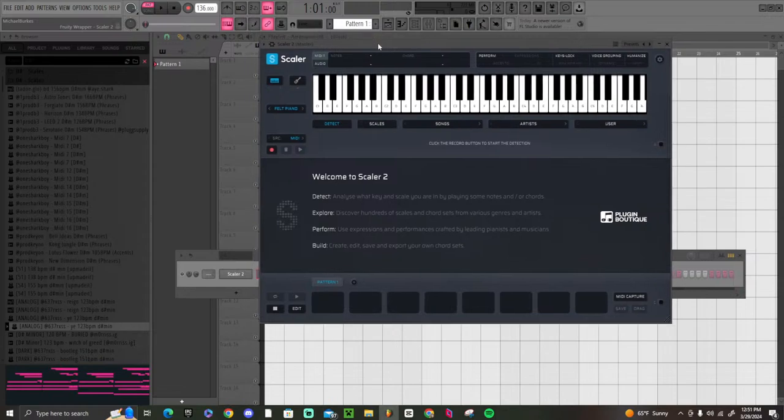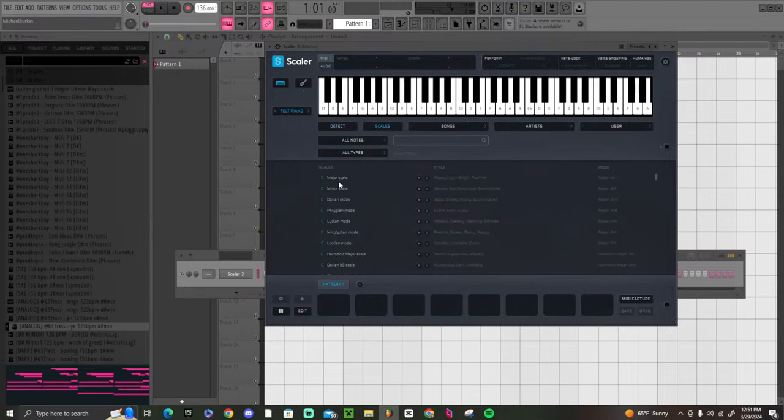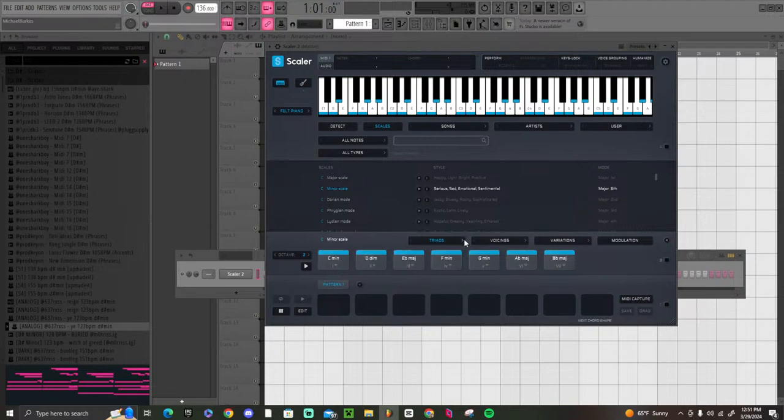Yo, somebody was in my comments the other day and was like, yo, bro, your producers are ruining Scaler, or y'all are ruining the game by using Scaler. Learn theory. And while I'm not against learning theory, because I do know a little bit of theory, the only reason Scaler is so much better than really learning theory is because of people's time. I don't really have time to learn all the theory, bro. Yeah, I could learn how to play this and how to do all the fives stuff on here, but drag and drop it, bro.